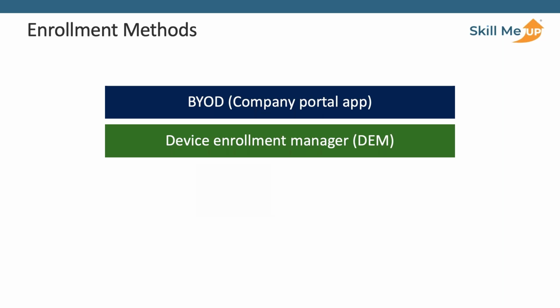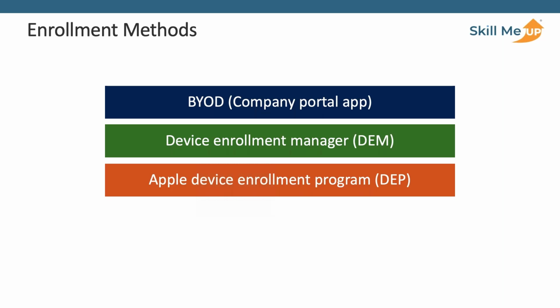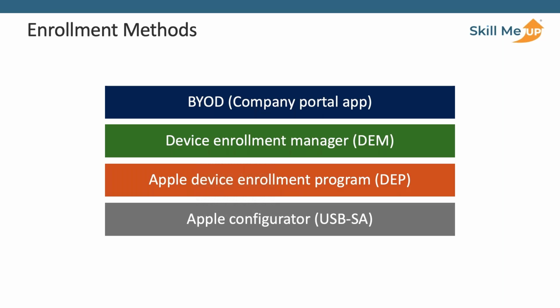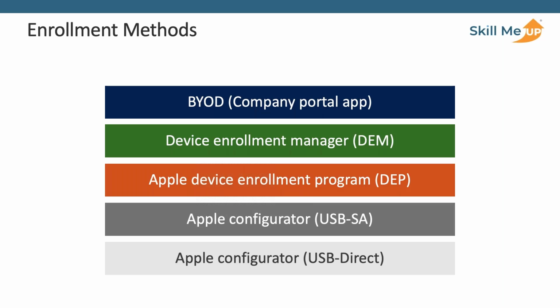And this is my device, and I'm going to go through that enrollment process. We also have what's referred to as the Apple Device Enrollment Program. So, for example, you're shipping the actual iOS devices, just for Apple, and it's going through this program where they are already pre-configured with some connectivity. Then, of course, you also have Apple Configurator, which is either connected via USB, or you have the direct configurator. Now, it depends what you're trying to do.